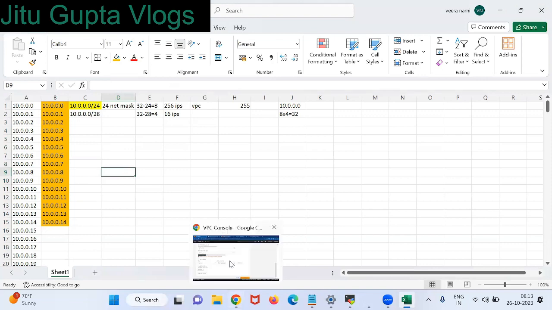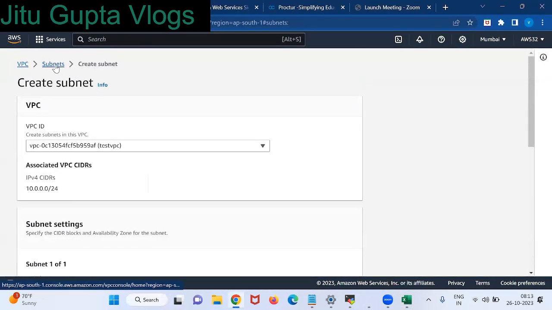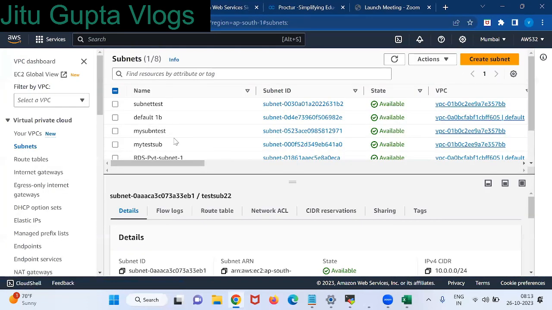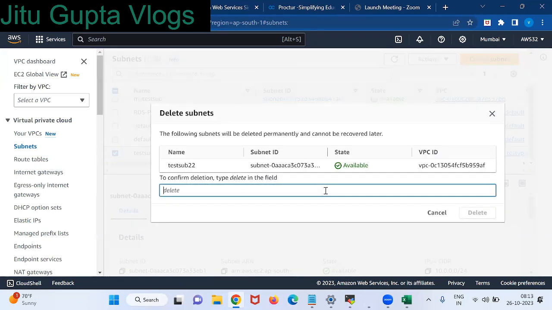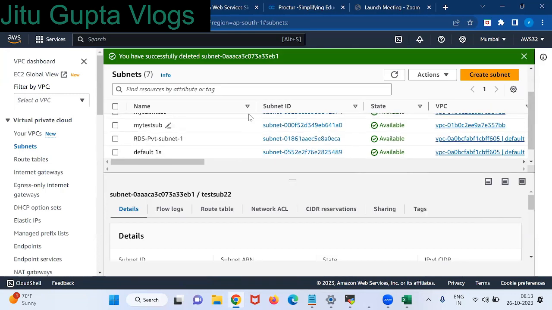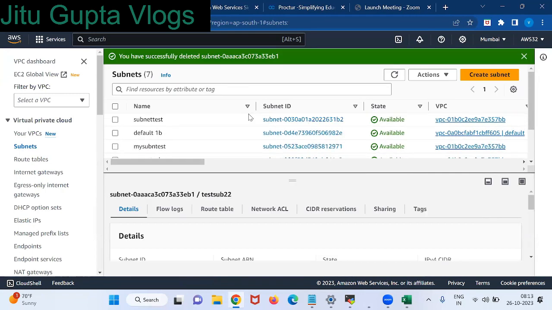First I'm going to delete my subnet. I'm using the entire range here, so due to this I'm unable to create another. Now there is no subnet in my account, but I'm able to generate 255 IPs by using the VPC. So I should use that VPC.